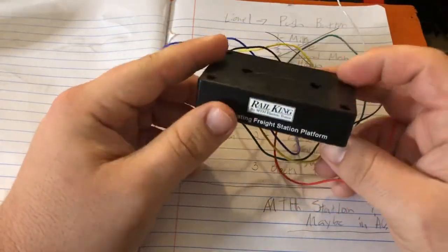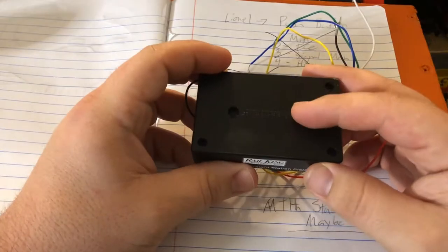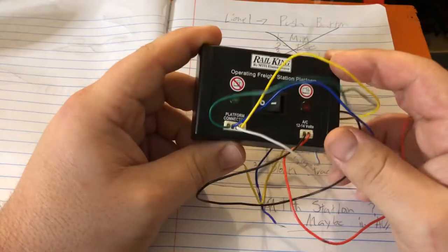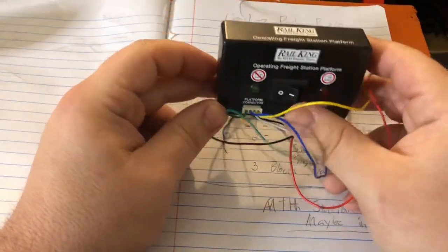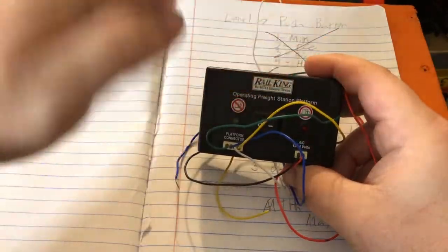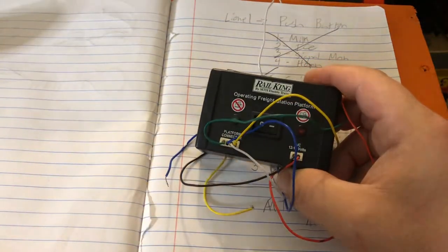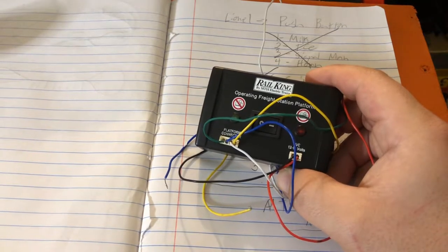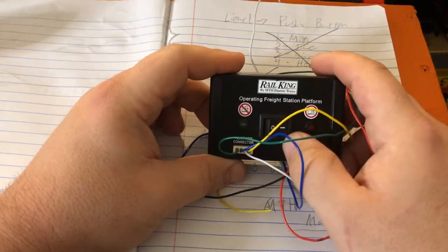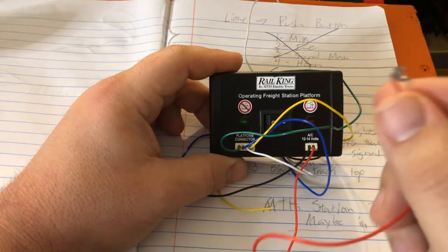I'm not really one for aesthetics all the time, but this is something that I thought was unacceptable because the mounting brackets are here. So then why wouldn't you put these, you know, terminal wires on the back? So then I could put this on a faceplate, you know. But what this is supposed to do, operating freight station, is that the load swings down, and then when the train or whatever, you know, is there, you can flip it up to pretend it loaded into the train. That's located on the top section of track. It's a Pennsylvania station platform. I haven't figured out how to wire it, but I'm actually thinking about just leaving this on. I'll have to play around with it and then hooking up a switch to my actual terminals here.